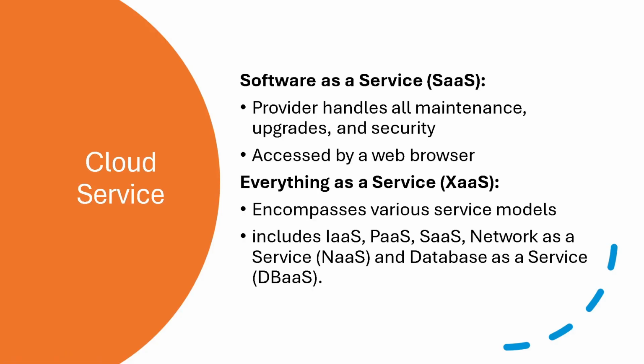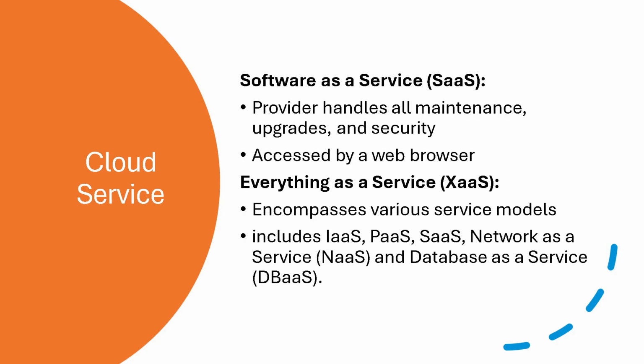Software as a service. In this kind of cloud service, the cloud service provider handles all maintenance, upgrades, and security of the application. It is also most easily accessed by a web browser anywhere in the world. Software as a service provides the least amount of flexibility, but also requires the least amount of work.